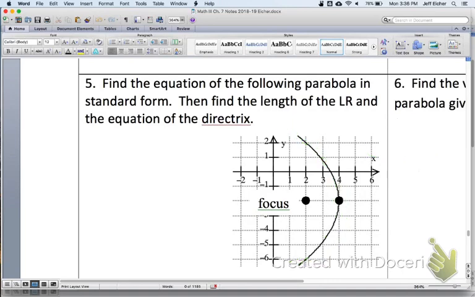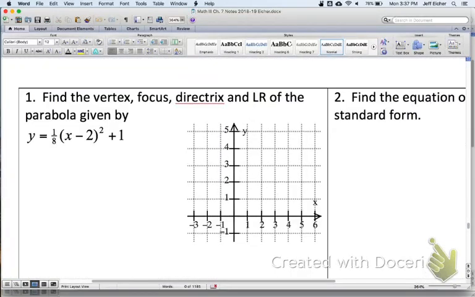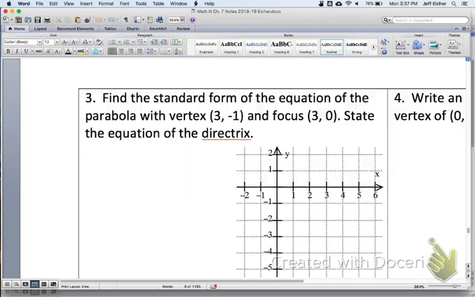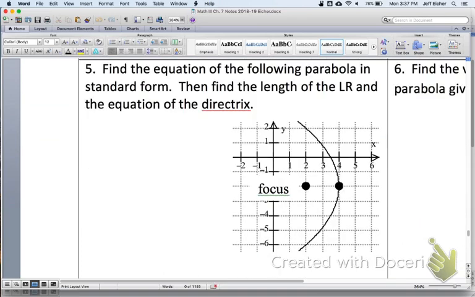But this one, we'd like to state the equation of the parabola. However, it's opening the wrong direction. It's opening to the left. So if we go back, the general form is different. It's not going to be y equals. So if we go back to this page on this side, notice this second one, x equals a(y minus k) squared plus h. Notice the h and k flip-flop, and then the y and the x flip-flop. So we have to be careful when we have a parabola that's opening in that direction.